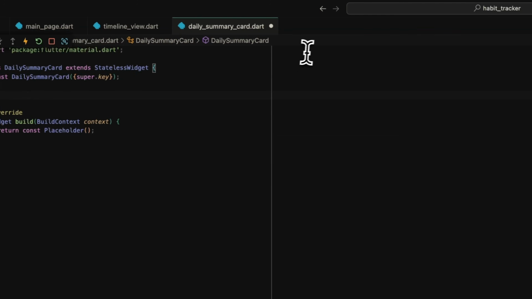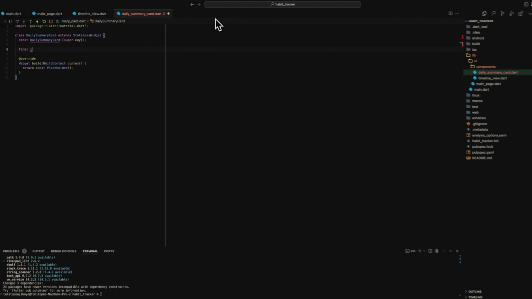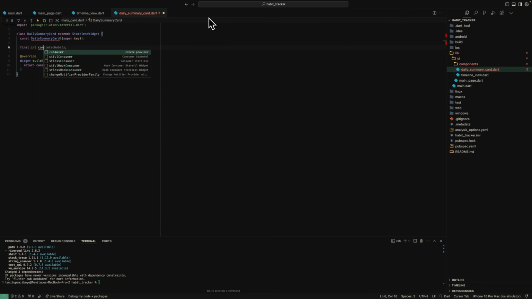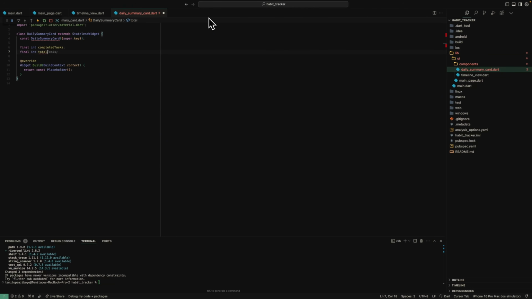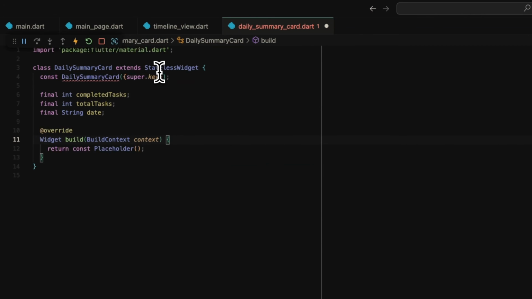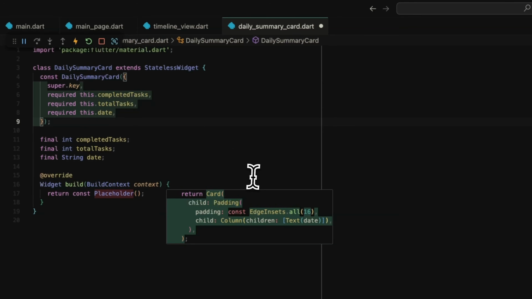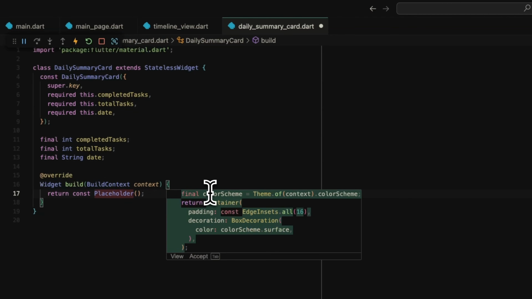And let's have a bit of some. So we have completed task, total task, and then we have a date, the date for the summary. Now, as we know, we just have all the constructor there.